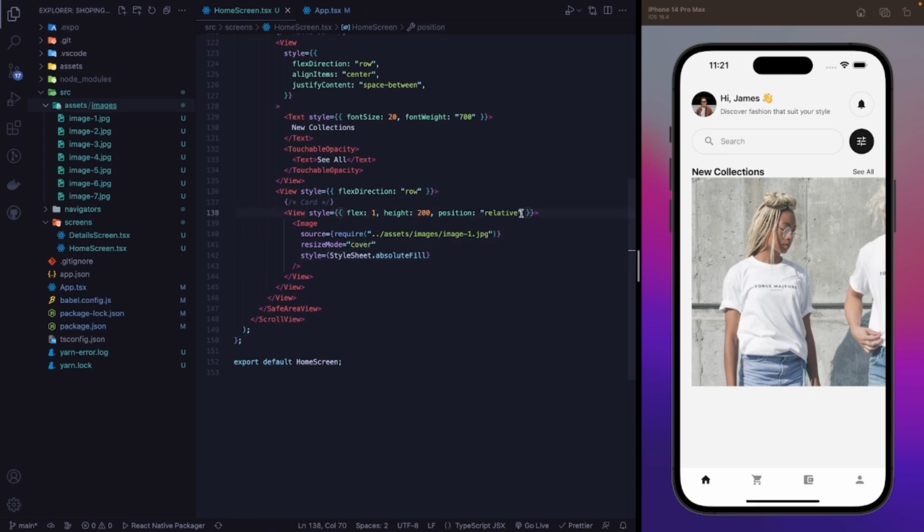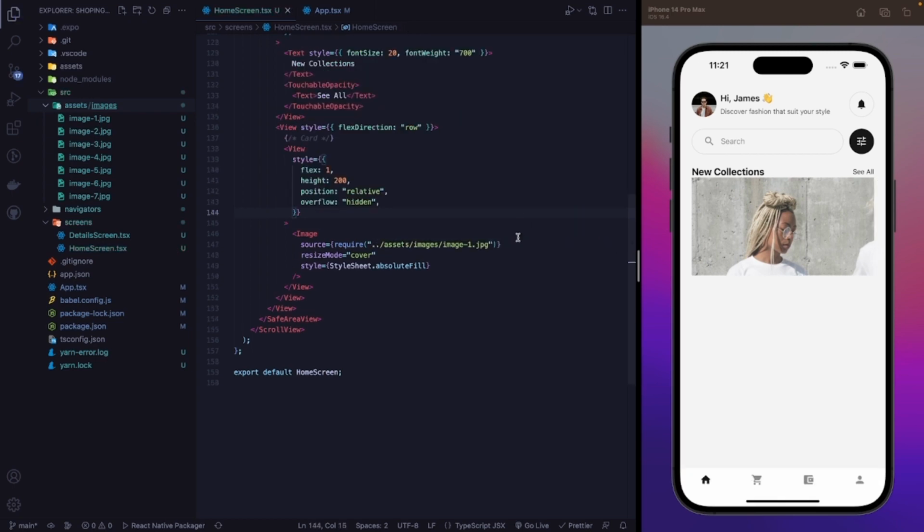Okay, so we have to add an overflow of hidden, yeah, that blocked that from going everywhere, but it's still not correct because we want the image's height to be 200 pixels, which it is not. I did that, and the height is 200.